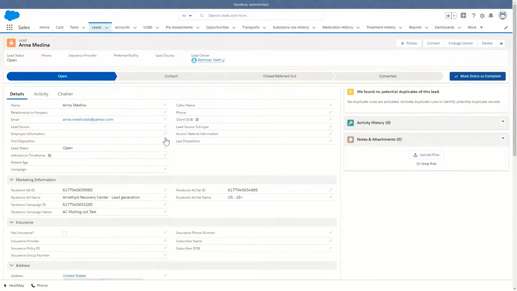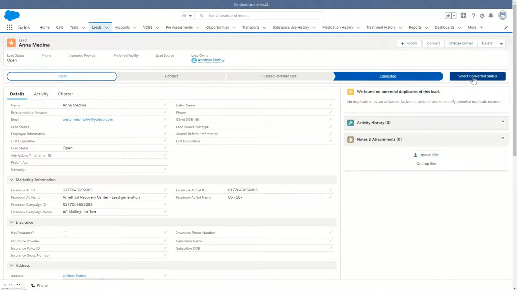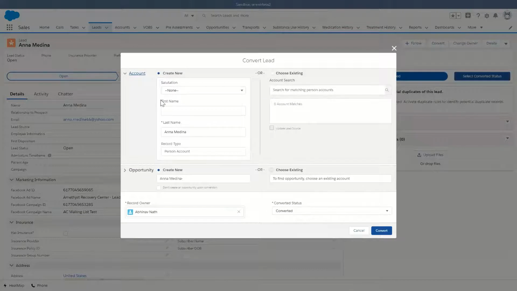So that's the lead real quick. Then you've got multiple statuses across the top here. That's a nice, easy way to see what stage you're in with the lead. Maybe you've closed it and referred it out. Maybe this lead is qualified. A lead is only a lead until you've qualified it. Then you convert it in Elixir. So once you've got this patient, you've got some information, and you know that they're coming in with insurance, we're going to convert them, and the lead falls away to the wayside.